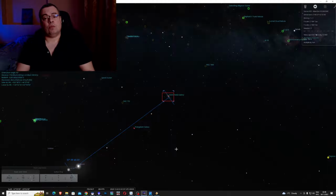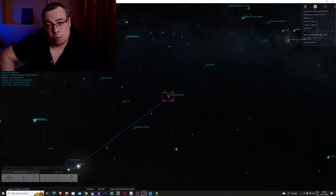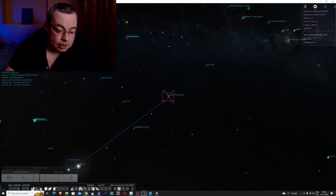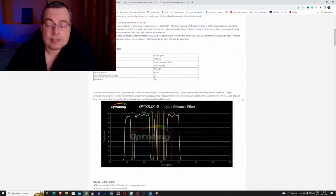However, if you have a lot of light pollution or you have the moon up, this filter can give you better results. It's great because it will not only remove the light pollution gradients, it will reduce them a lot. It will also have minimal color cast, so it will keep the color balance of your images, making processing easier. These are the two main advantages. Also, you can check more on the Optolong website, where we have more details.